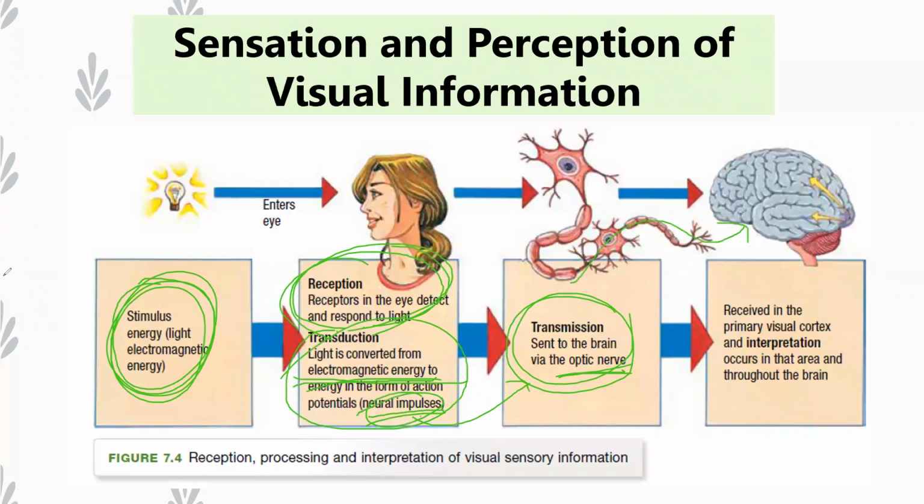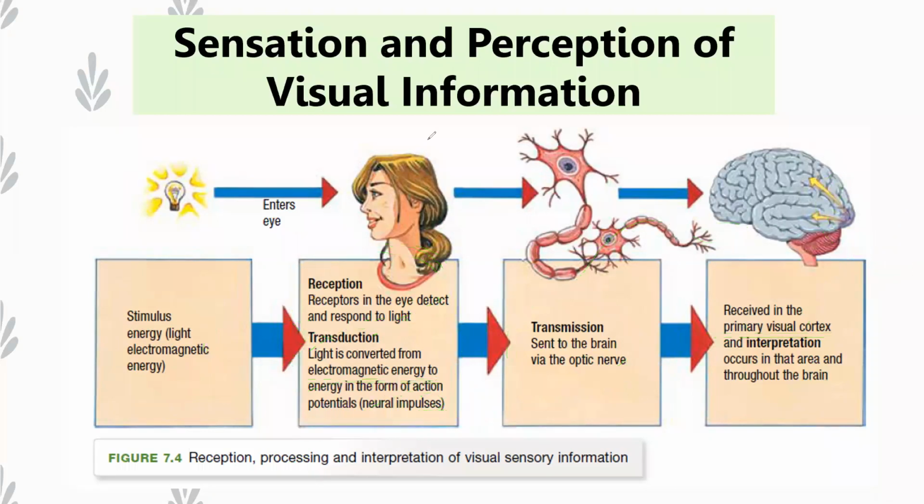And in the brain, it's going to be received in the primary visual cortex, which we know is in our occipital lobe in this area here. The occipital lobe and the primary visual cortex are basically going to help us to make sense of that information, and use whatever other information from past experiences, from what we've seen in our lives, to make sense of what that particular image or thing is. Okay, so that's basically a very straightforward process, and this is the same diagram from your book as well.